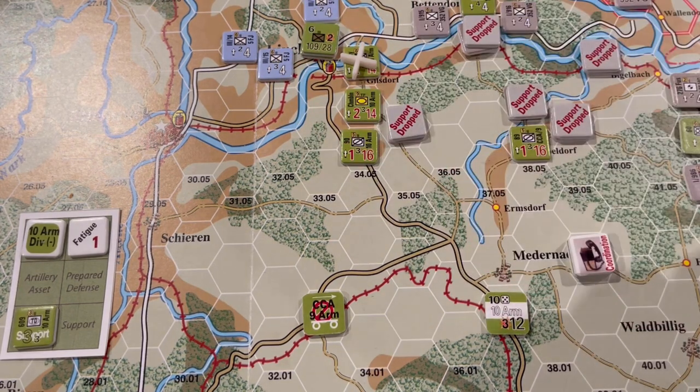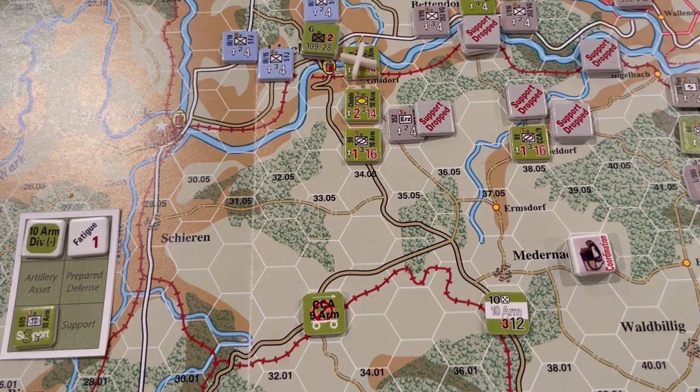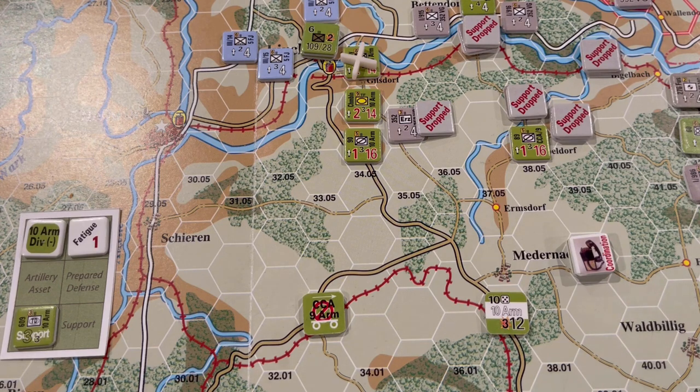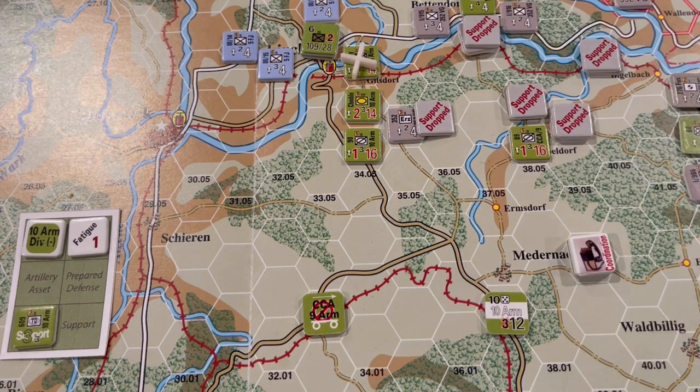1, 2, 3.5 here. And he will use both of his fire events to make an attack by fire on this ersatz battalion. They are in terrain, so it's a 5 or 6. And they do get one hit on the 352nd Volksgrenadier Division's ersatz battalion.